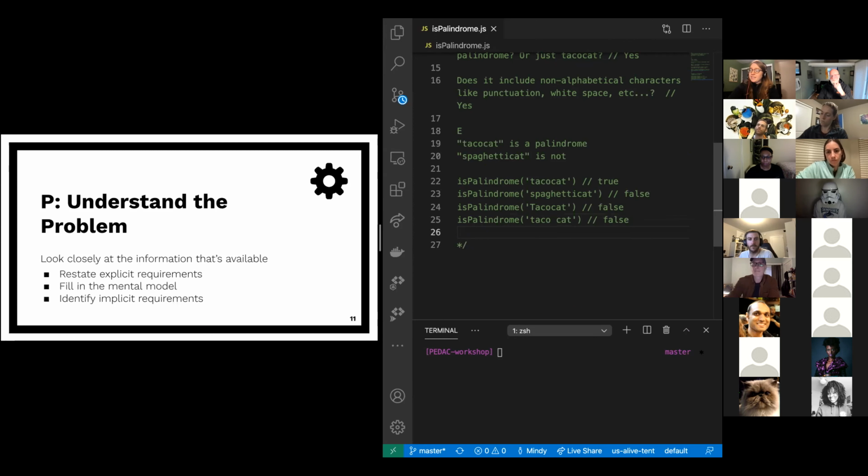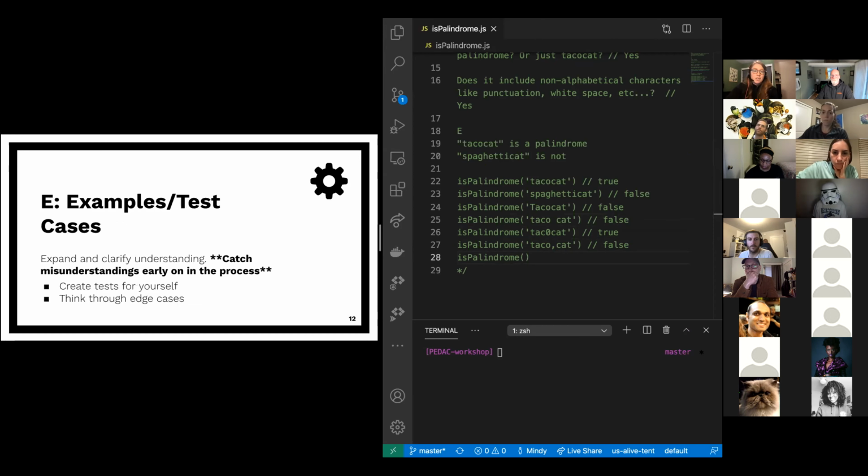If we're looking at other examples in that same vein, we could say, what if we have a number in there? And that would actually return true. How about if we have some punctuation? That's going to return false. Another thing we want to try to do is think of some edge cases, some things where what you don't necessarily expect to see, or some input that's a little odd.